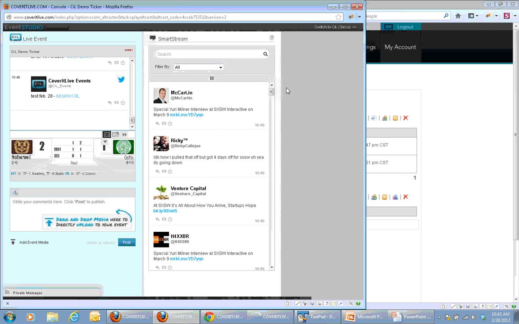So you can switch back and forth. You can try out the Event Studio and go back even during the course of an event if you need to. And our goal is, though, that hopefully over time you'll find the Event Studio to be a much easier experience and much more powerful, and ultimately go to using it full time as you get familiar with it.